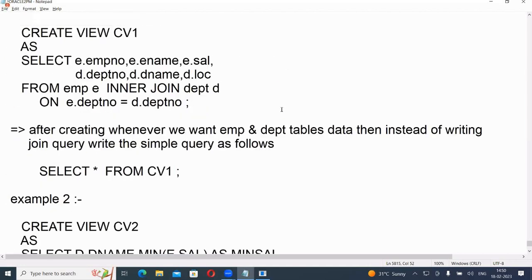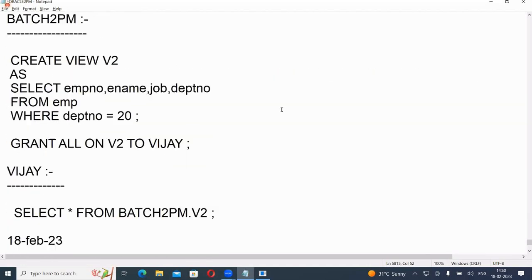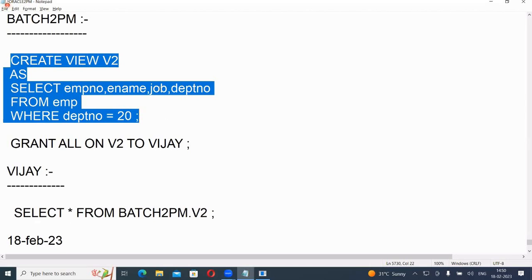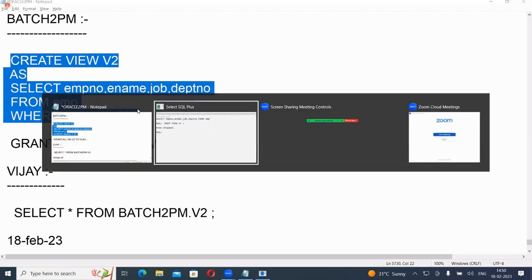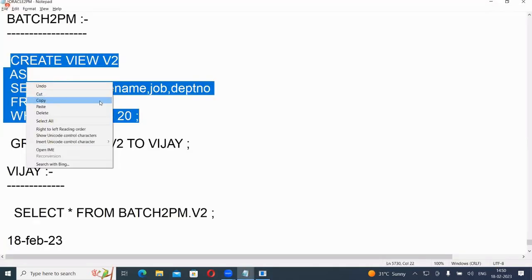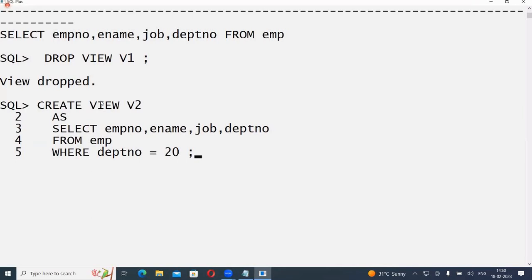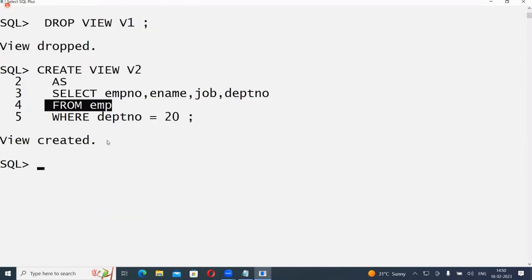Again, I'm creating the views. I created a view, CV2. This view is based on which table? The EMP table. This is V2.